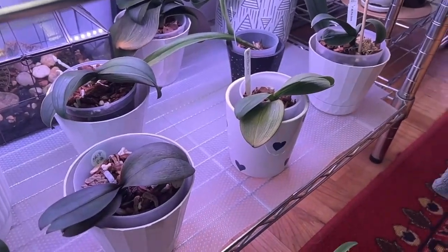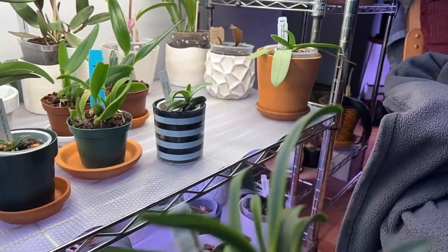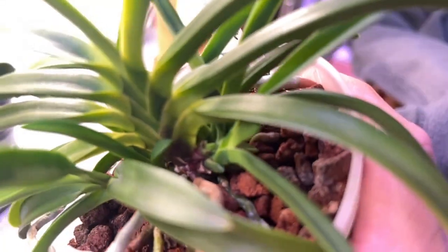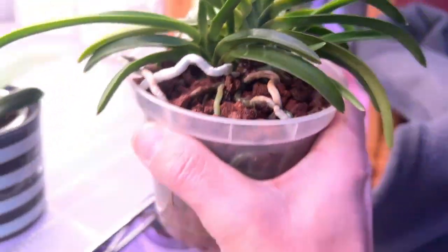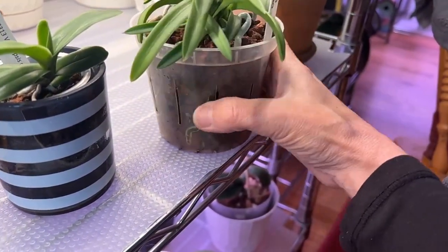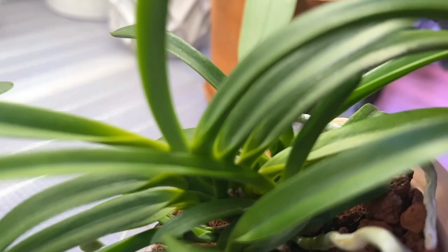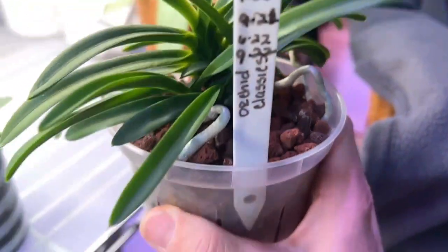And then over here on the Falicota, pull her out. She is doing some wonderful things. So let's do this without dropping her. But we have some new growths right there with new leaves. And then she's doing this really strange thing in the back. If you can kind of see right there. I can get that out of the way. There we go. That's where she bloomed last year, and it looks like there's another spike coming right next to it. It's a nice green. I hope that's what that is, because these flowers were so cute.